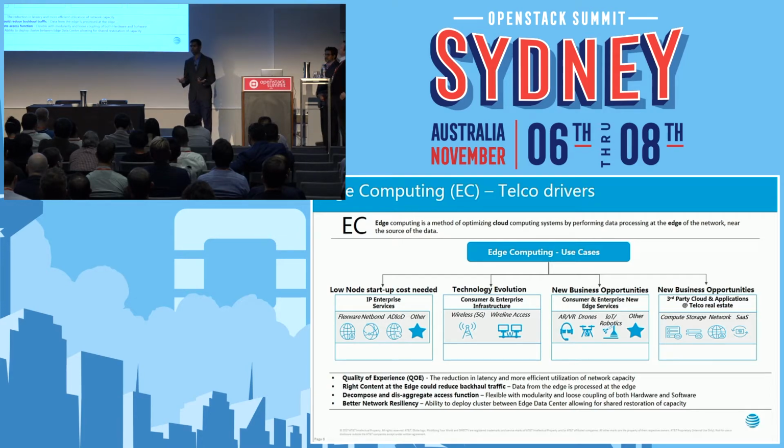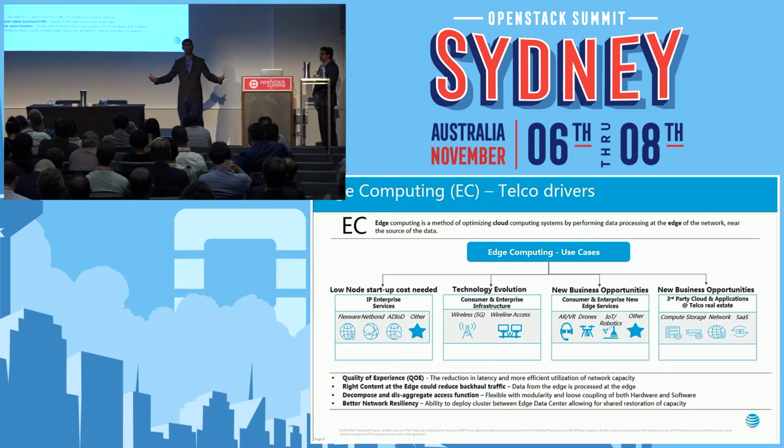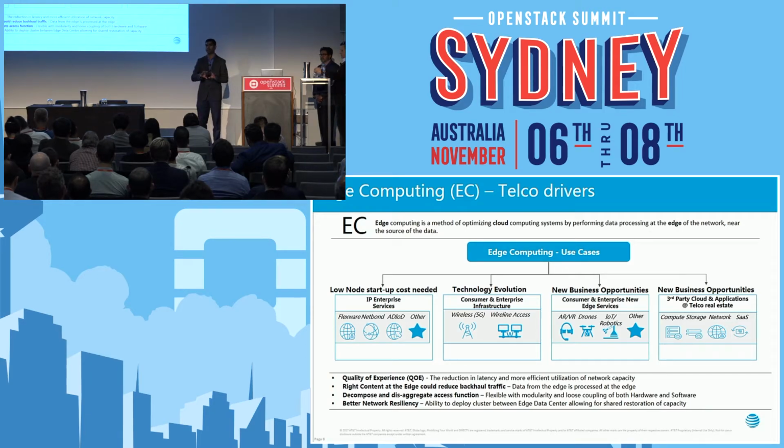So this really brings a new ecosystem that didn't exist before. If a third-party cloud needs to be hosted, it could be hosted in the telco buildings, and it brings up a new context of sharing a common API set across any provider. The user comes in and accesses an application which requires edge computing. Then pretty much any telco provider can support it, as long as they support a single API interface that all providers could support. So these are the key areas that this brings up from an edge computing perspective.